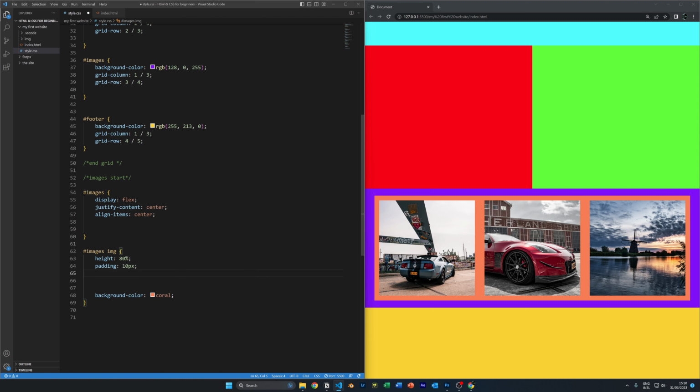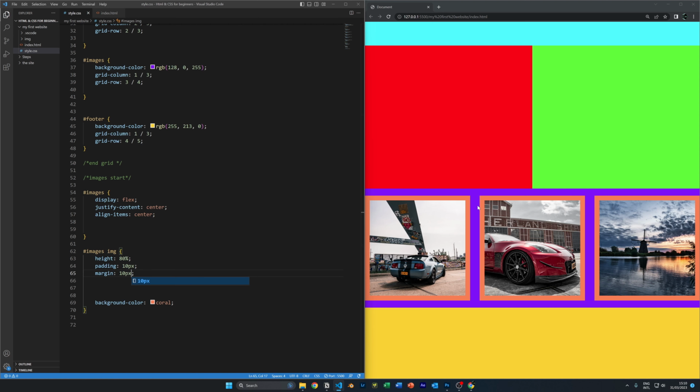I can also do it on top of each other. So if I added margin 10 pixels, you can see there is now 10 pixels around all of these images, and also 10 pixels, well, sort of inside the images, that squishes the image inside its own box. And that is the difference between padding and margin. Padding does it inside of its own container-ish thing, and margin actually makes space around the whole object.